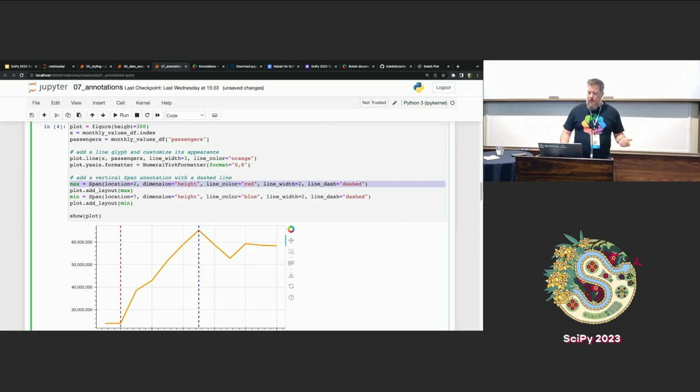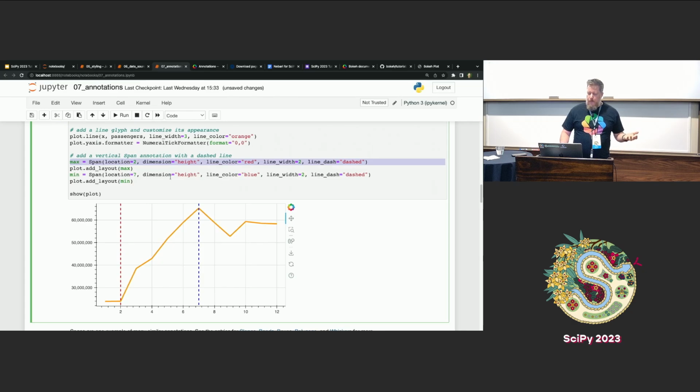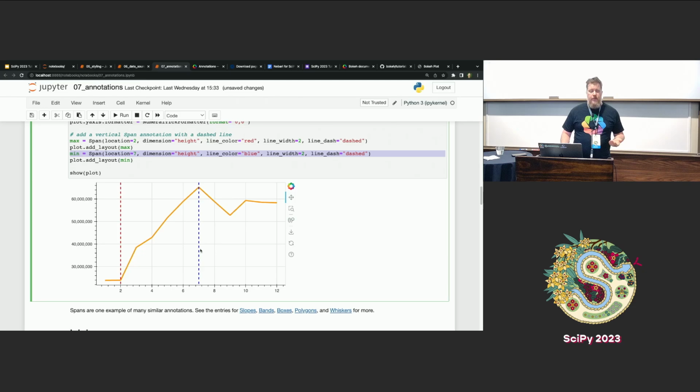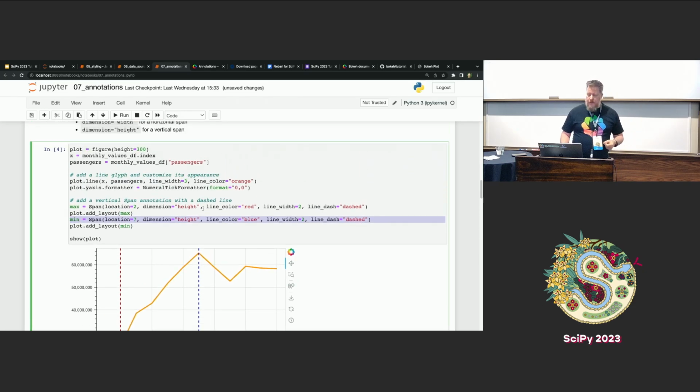In this case, we can pass line color red, line width 2, line dash dashed to make them dashed spans. You can see our red span here at location 2, and our blue span here at location 7, so that's just the coordinate we want the span to be at, right here at 7. So same as the previous example, pretty much just a different dimension.